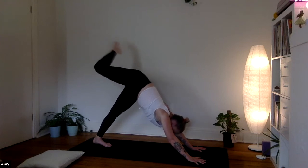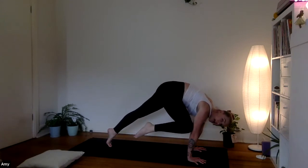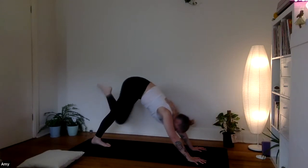Exhale, draw your right knee to your right elbow. Draw it in, make it touch. And then inhale, send it up and back, three-legged dog.